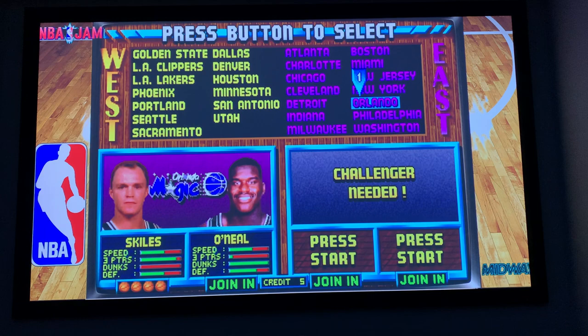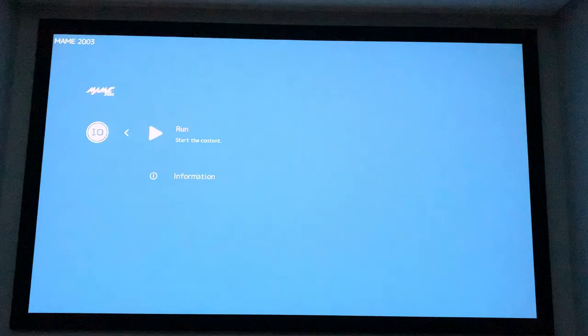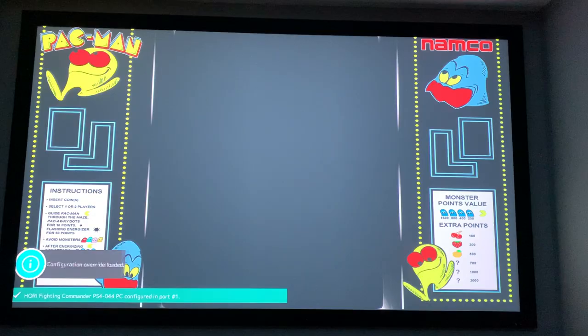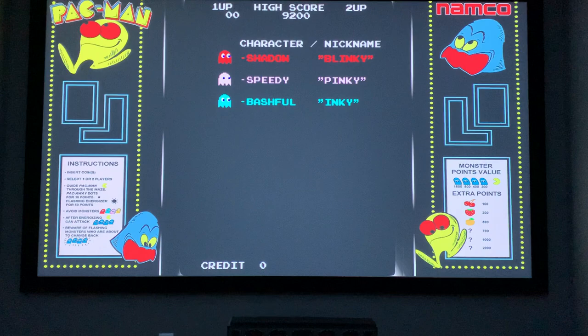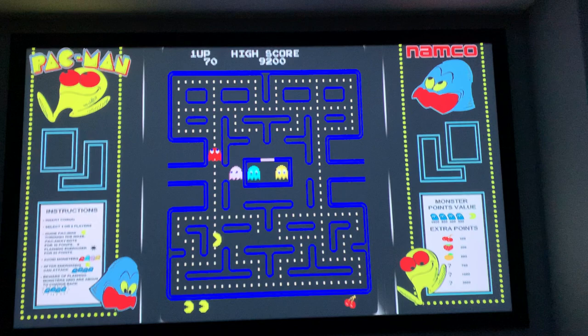All right, let's check out some more games. Pac-Man, I love the bezels on Pac-Man. Check it out. Look at that. I love them. Just that old school classic look. Pac-Man was another vertical game, so it's nice to see bezels to fill up the screen. All right, let's look at a couple more.